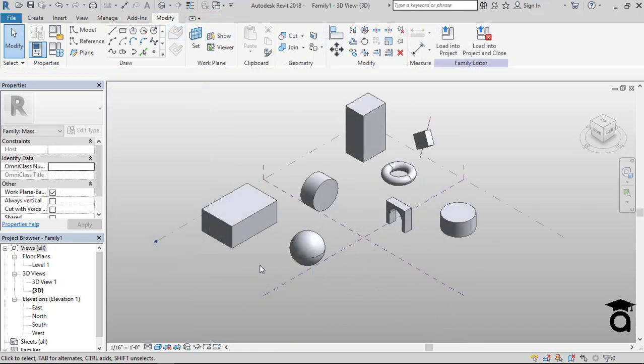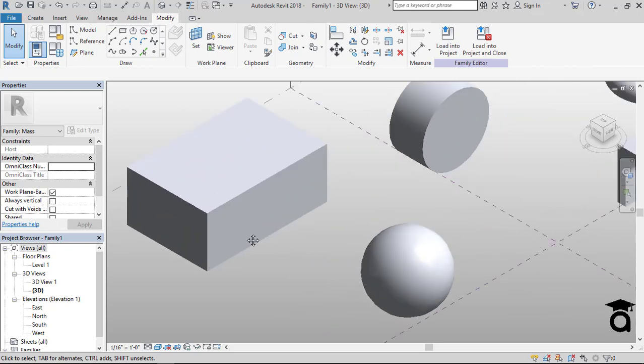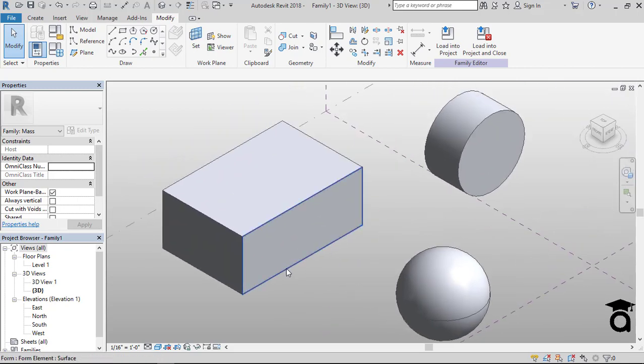One of the things you're going to notice when I drag my mouse to the face of any one of those forms like this is that it shows me that loop of edges around here. If I zoom in a bit, you can also show this individually like this, or you can just hit the tab key to select the whole form. If I hit the tab key again, it's going to select only one edge. Hit the tab key again, it's going to select this face again. So this is how you can make some different selections.